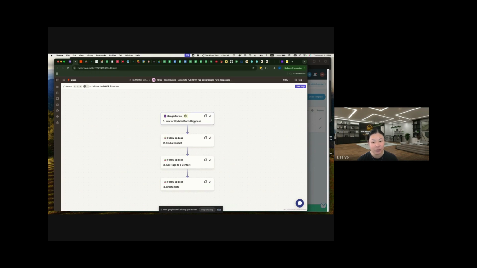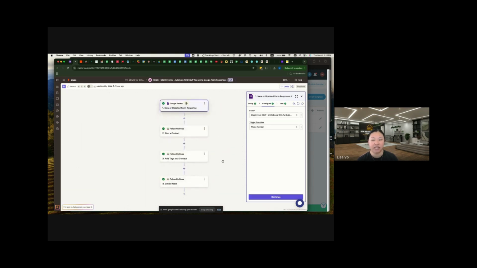So I know some people may get intimidated with Zapier and things like that. Don't be intimidated. Again, I'm going to share this link with you afterwards. You can literally copy the link. It's a public Zapier. You can just bring it straight into your Zapier account, leave it there and then make the edit yourself. So I've already done all the hard work for you. There may be just a few things you need to edit when you bring it in, but here's the Zapier flow and we're going to kind of walk through it.